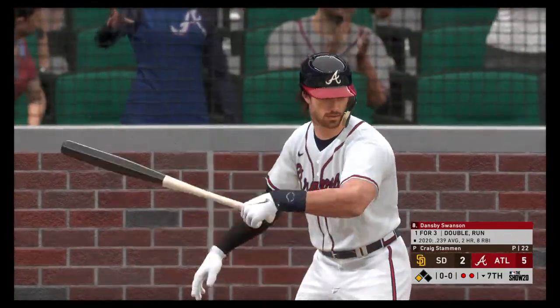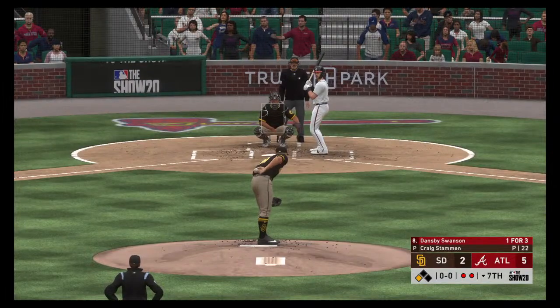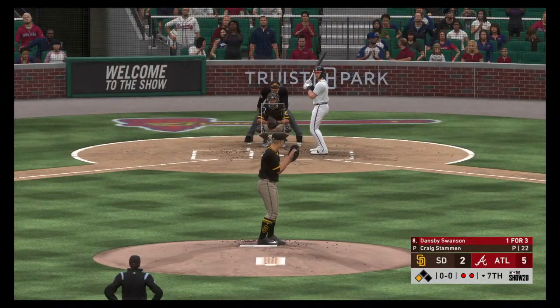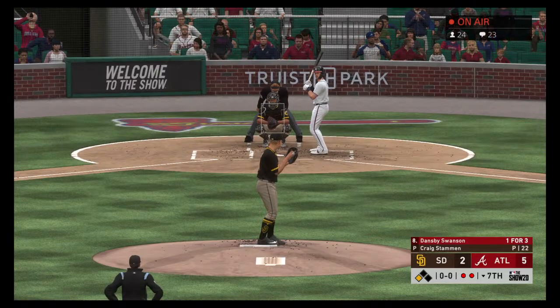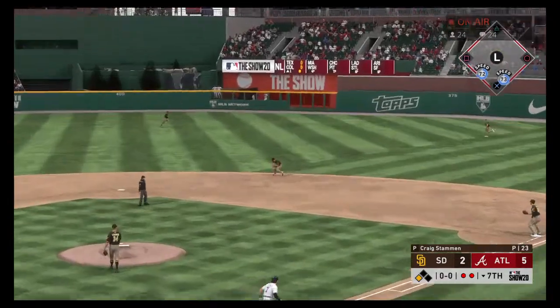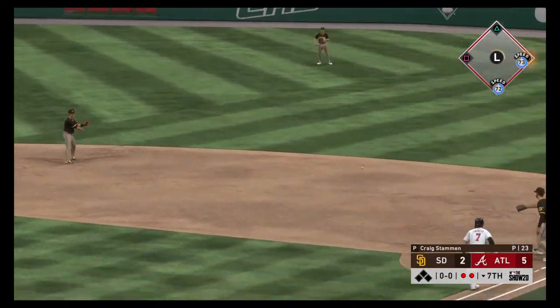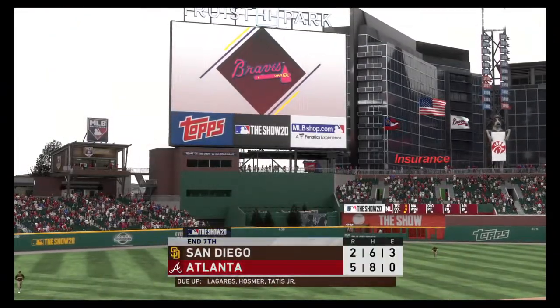Now at the plate, Dansby Swanson. He lined out in his last trip, so looking for better fortunes here. Yeah, he hit it hard. That's all you can ask. You can't control the result sometimes, Matty. Just unlucky with the placement. Hard hit ball to second. Dozier fields it cleanly. On to first, and that'll do it as they manage to not let this inning get out of hand.